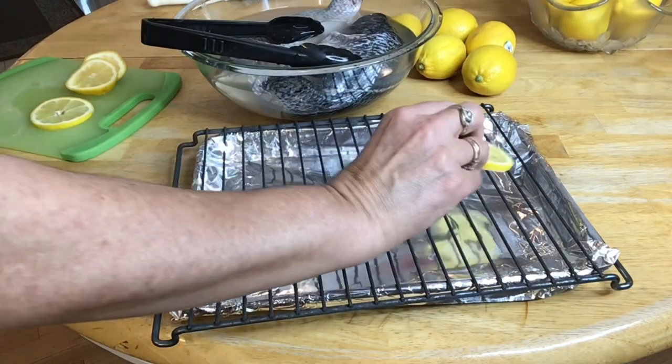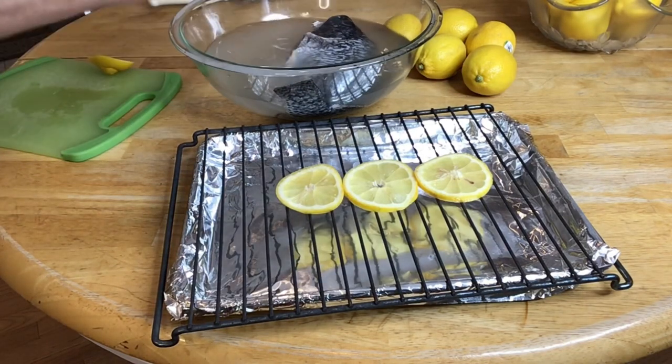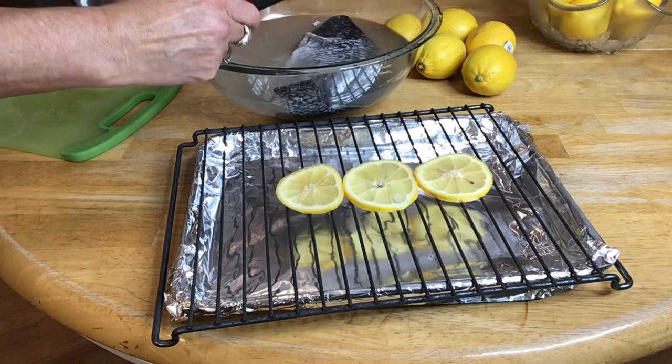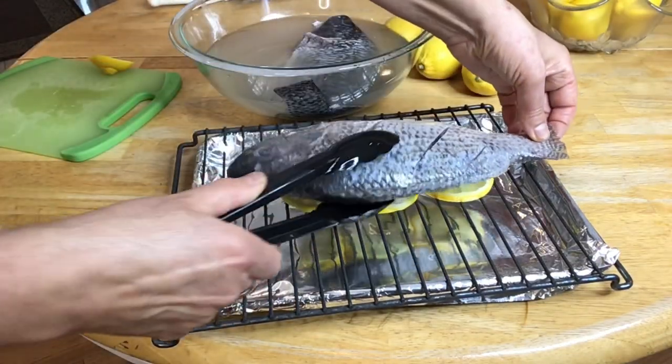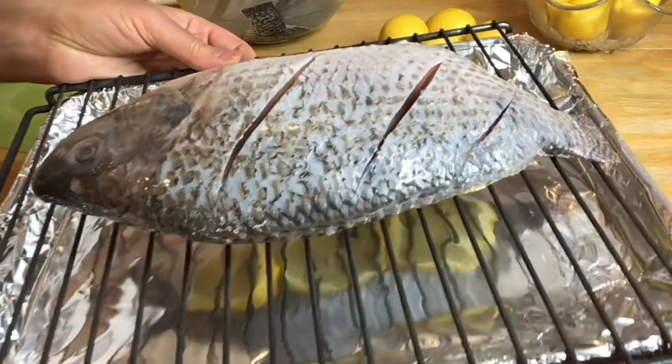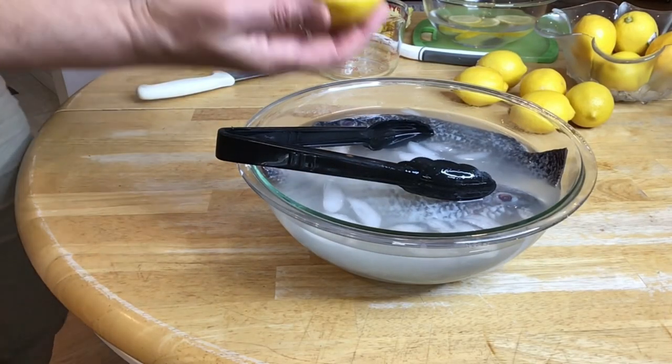When it's time to grill, the first thing I do, I rub my griller with a slice of onion, and that's for another video that we'll be doing soon. Then I will put lemon slices, and only then I would add the fish. The fish will grill beautiful and will be nice and clean.